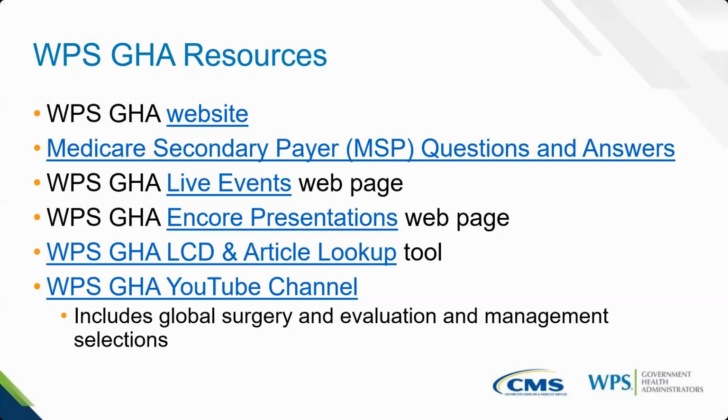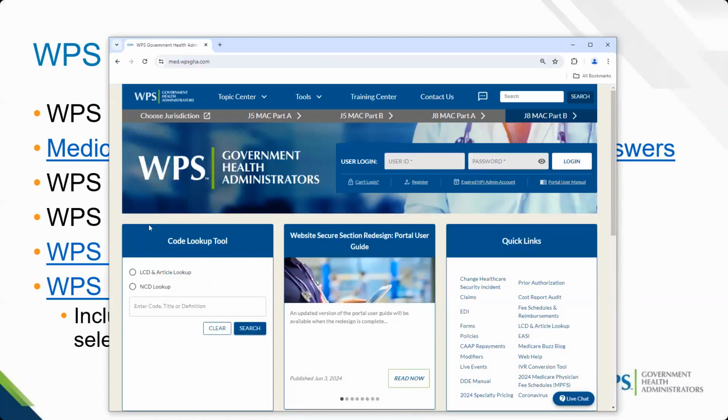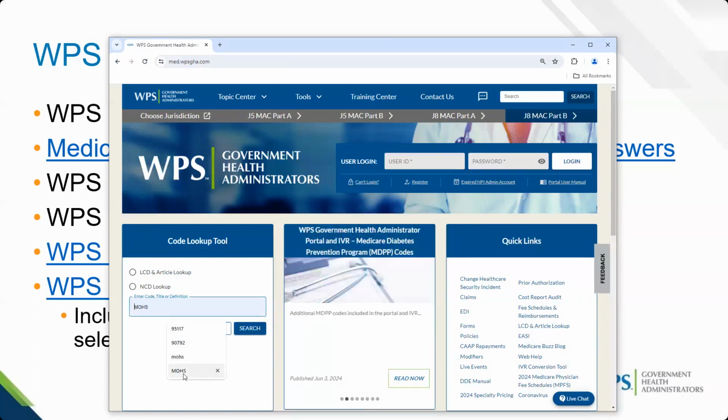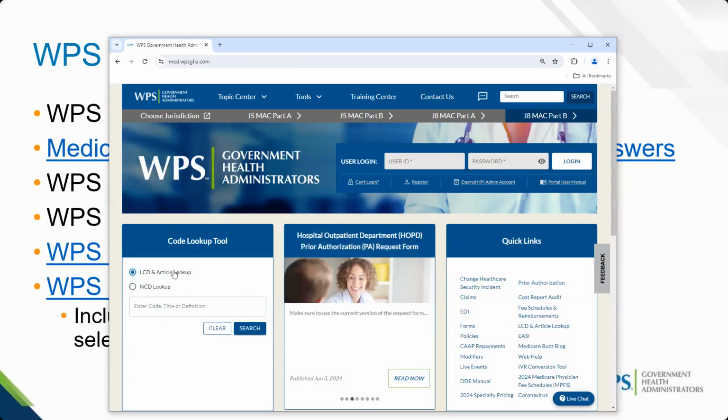If you are on our website, on our homepage, the code lookup tool, LCD and article lookup is right here. So you can see some of my previous searches, if you will. They appear here for you, so it kind of remembers what you've looked for before, and of course you want to tell the tool what it is you're looking up.